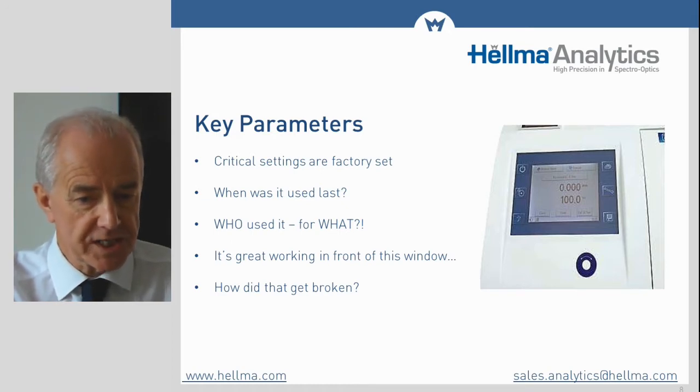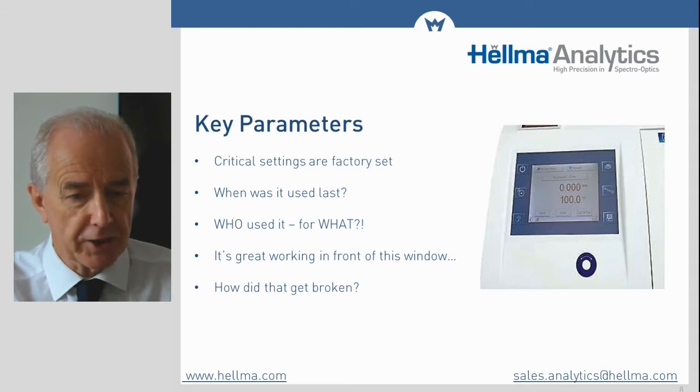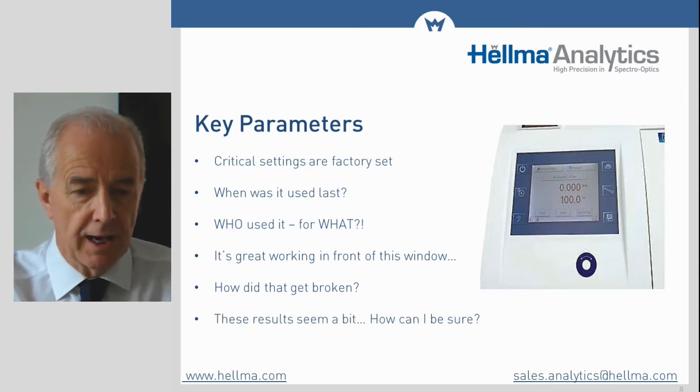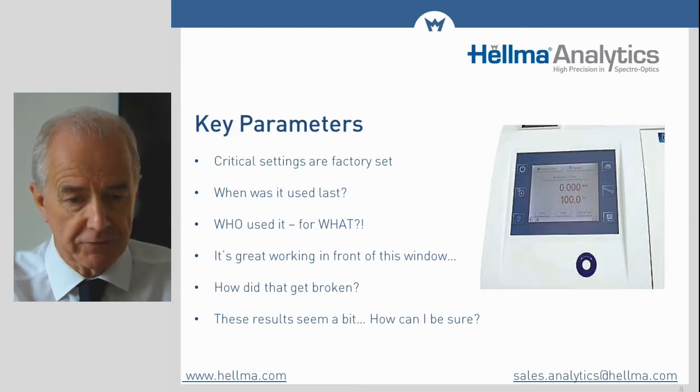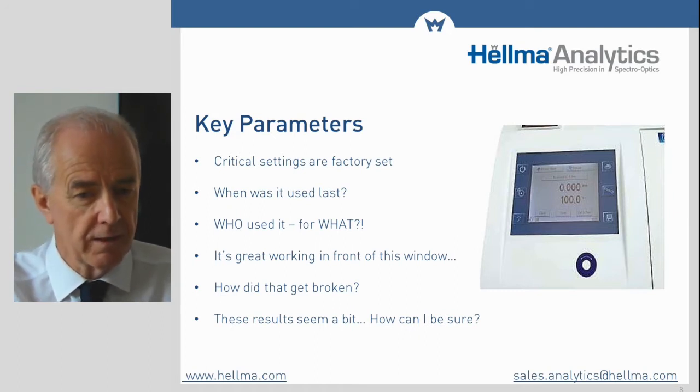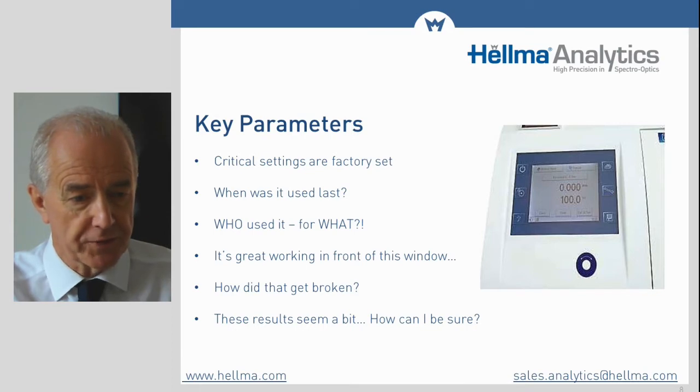If any of those preset calibrations have changed, you may be reporting inaccurate results, and you'll be unable to support them with any evidence of the reliability of your measurements. So validating your spectrometer against traceable standards is the best way to have confidence in your results, and is important for meeting the latest regulatory requirements.